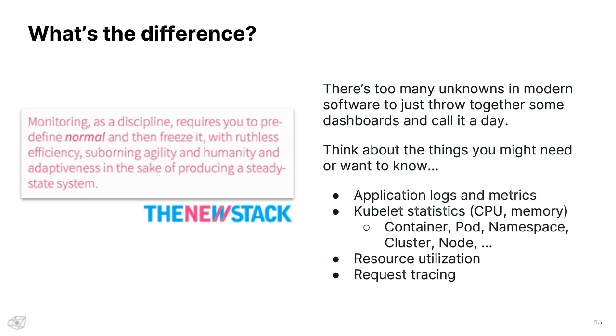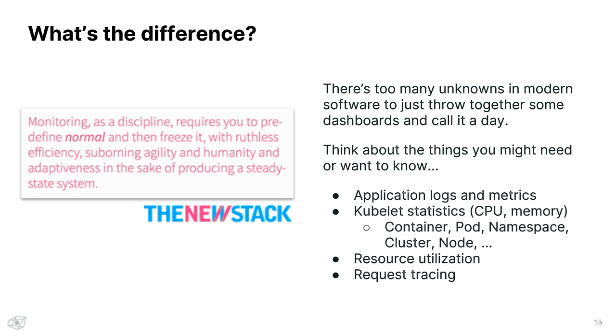This is not a signal to noise ratio problem. It's more that there's just too much signal. Because in a microservice application built on Kubernetes and a bunch of other infrastructure, there's thousands of things that could be going wrong at any moment in time. There probably are lots that are going wrong at any moment in time, right? But the question that you really should be thinking about is which of those things that are breaking are actually impacting your users. And those are the ones that you need to be addressing. So there's a lot of different ways to think about that.